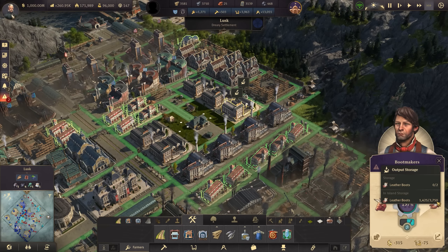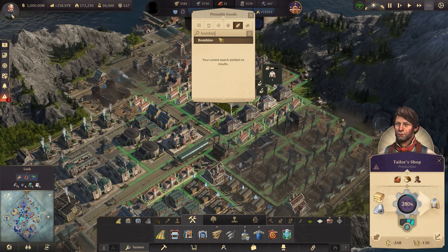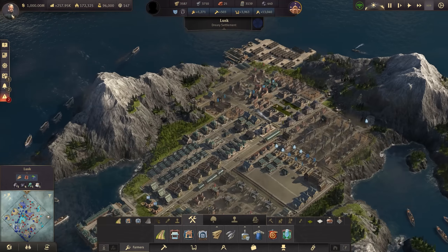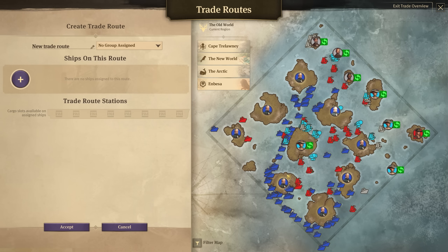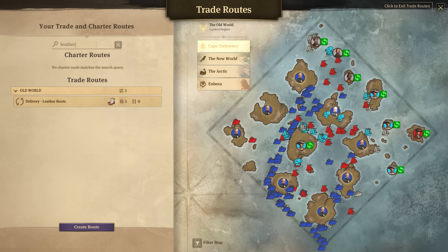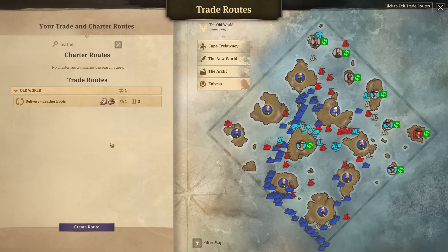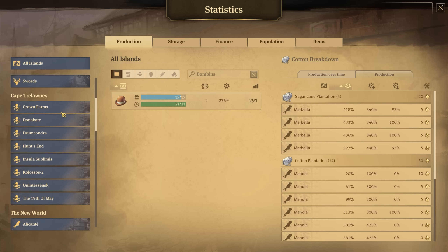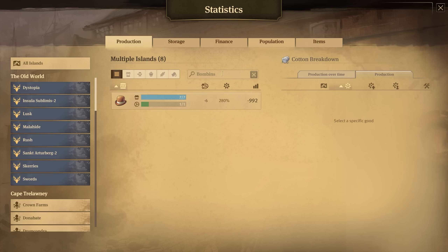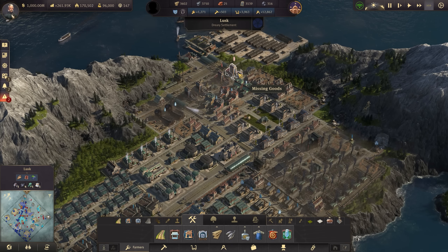Things are looking pretty good — I'm actually surprised at how easy ice cream and mezcal were. They seemed like they'd be more difficult than that. There's still some logistics to figure out with some of these things, but overall they seem to be going pretty smoothly. These guys are operational now — we've got tons of leather boots here already. And then the tailored suits — bonbons are going to be stacking up in the background too.